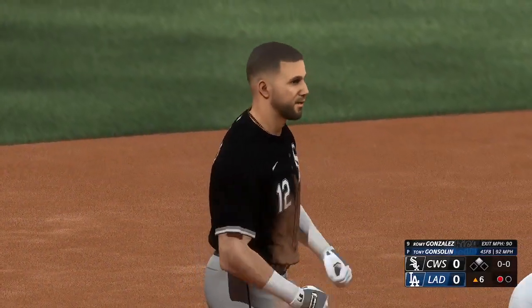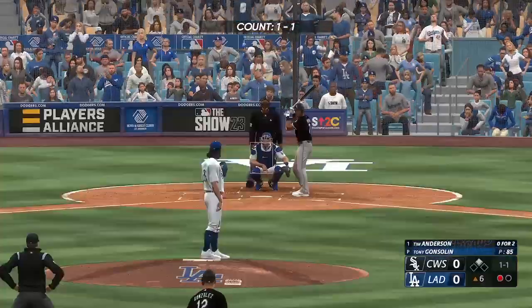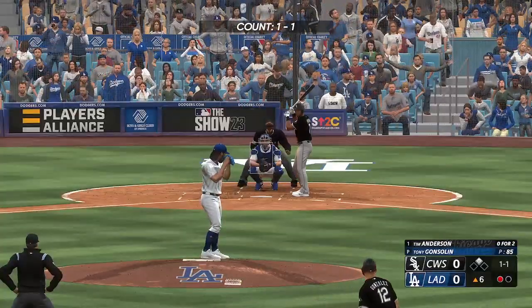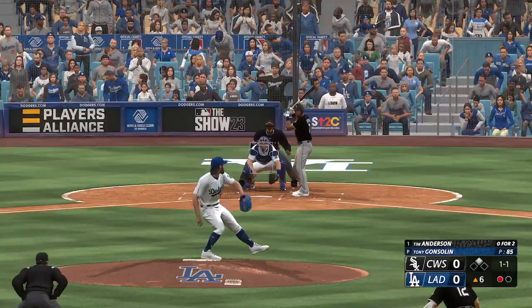Solid swing from start to end. On time with everything. Really good balance. Nice extension. And he met it out front for the line drive knock. Now let's see if they can put up the first run of the game. Back to the top of the White Sox lineup, Tim Anderson, the next to hit.